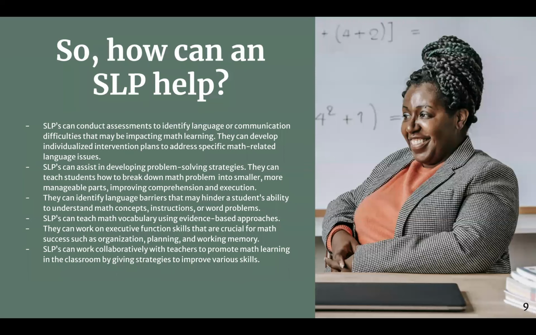So, how can an SLP help? Well, SLPs can conduct assessments to identify language or communication difficulties that may be impacting math learning. They can develop individualized intervention plans to address specific math-related language issues. SLPs can assist in developing problem-solving strategies. They can teach students how to break down math problems into smaller, more manageable parts, improving both comprehension and execution. They can identify language barriers that may hinder a student's ability to understand math concepts, instructions, or word problems.